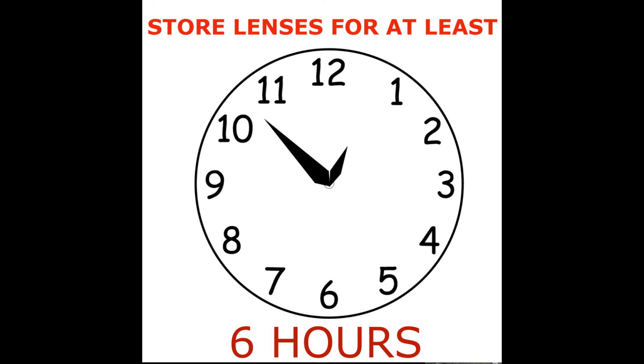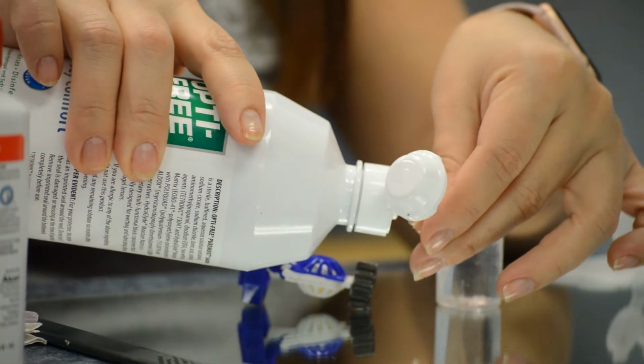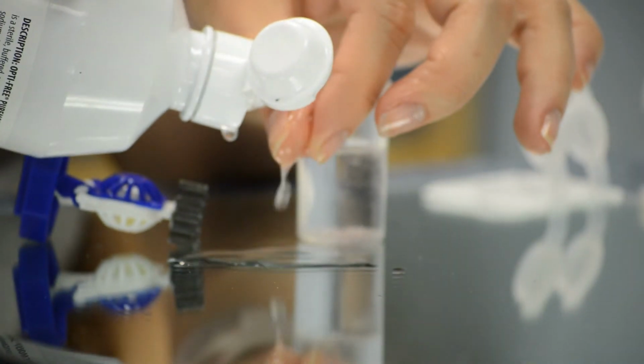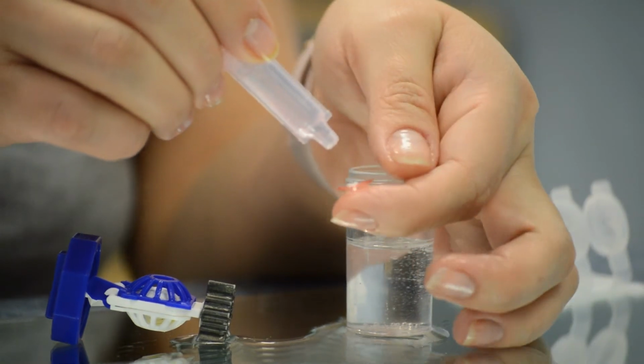Once the 6 hours are up, you may once again use your Ortho-K lenses. But to make sure you don't feel any burning or stinging, always rinse your lenses first with the multi-purpose solution recommended by your doctor. And don't forget to fill your lenses with the preservative-free solution recommended by your doctor before inserting your lenses once again.